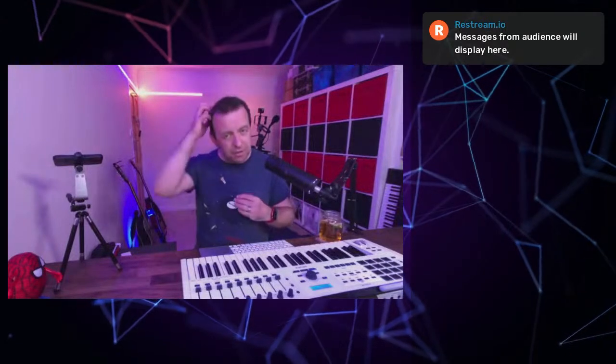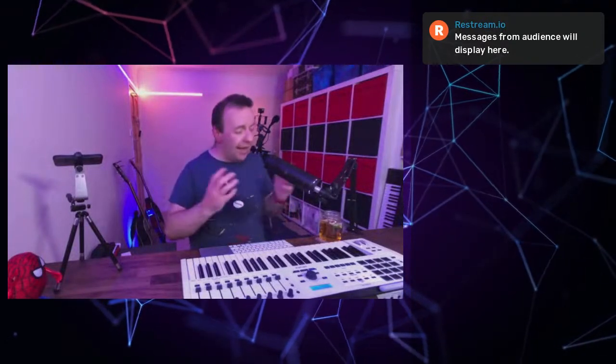Right, let's get the box out of the way. So my question is, what do you use? What are you using for iOS or Mac musicians? Obviously, I'm not going to be talking about microphones, or I can do if you wish, but a microphone's a microphone. You've got microphones for singing, you've got microphones for studio use. But you've also got audio interfaces.